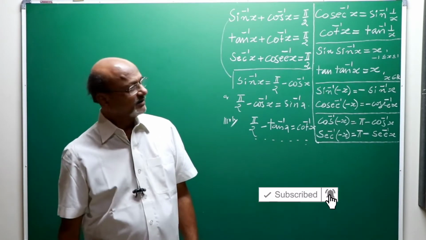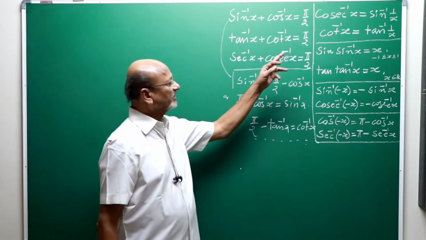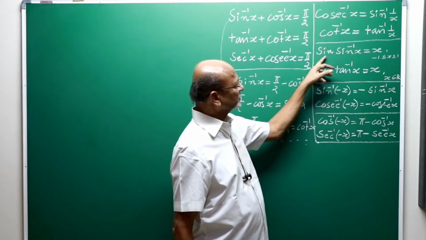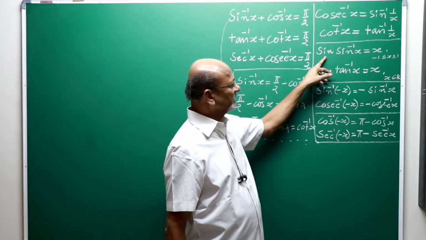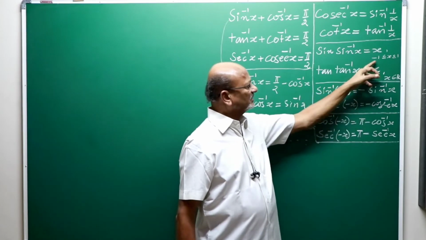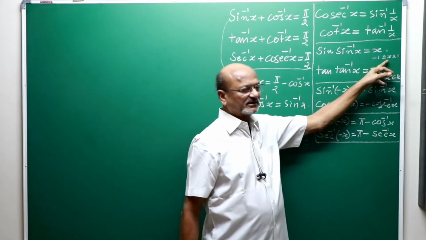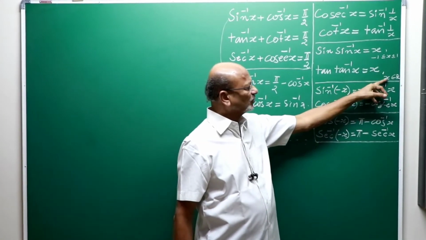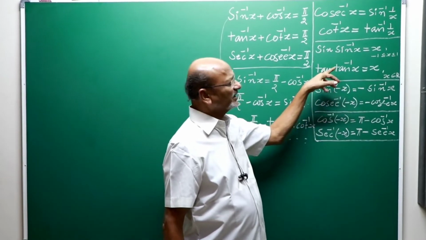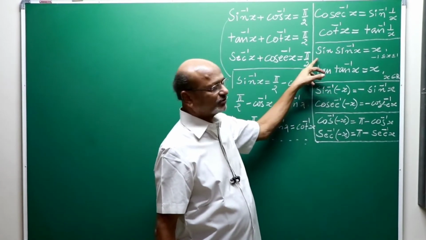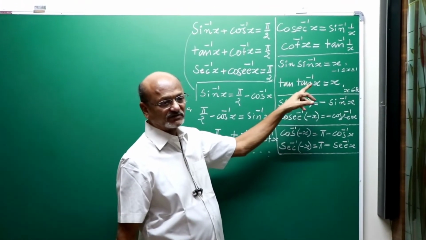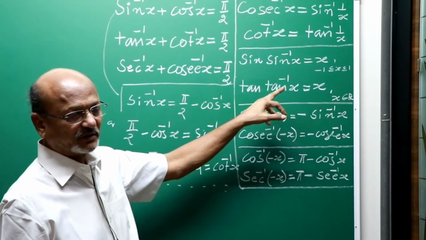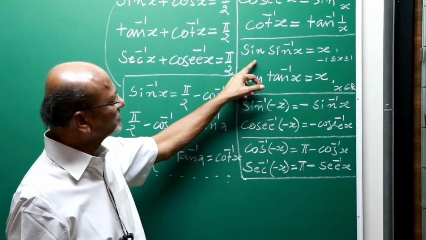Yesterday, I have done the fifth property. My friends, this is the first property. Cosec inverse, first property is this. Sine of sine inverse x is x, and it is between the domain that x lies between -1 and +1, and tan of tan inverse x is x, x belongs to R, like that. Cos of cos inverse x is x, sec of sec inverse x is x, like that. All the 6 with their respective domain. This is P1, first property.